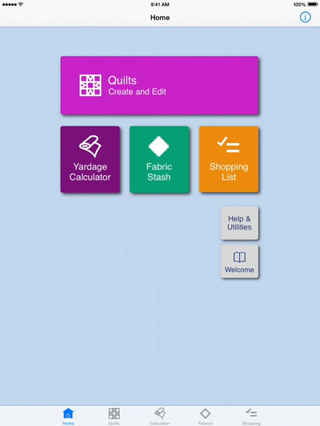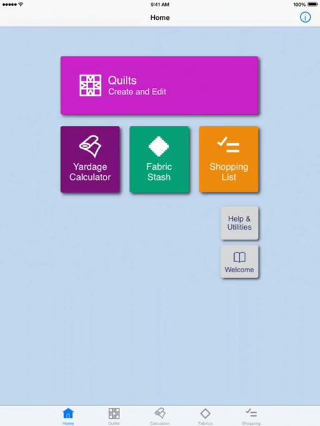The cutting diagram on QuiltSandwich is a great way for you to know exactly what you need to do with your fabric. It provides the cutting instructions, and it also provides you with the amount of fabric that you need to have on hand for each piece. I'm going to show you how to read the cutting diagrams on my iPad.